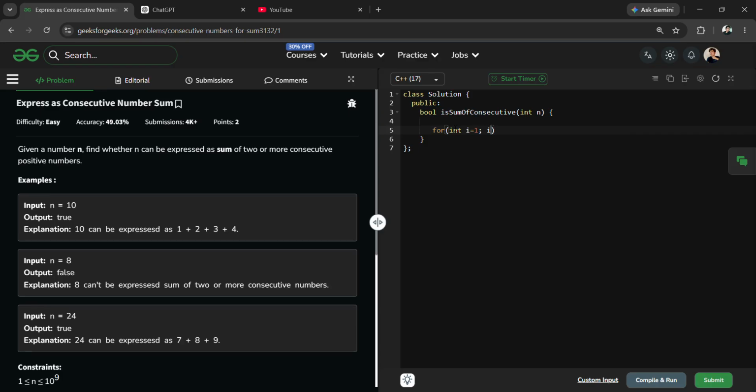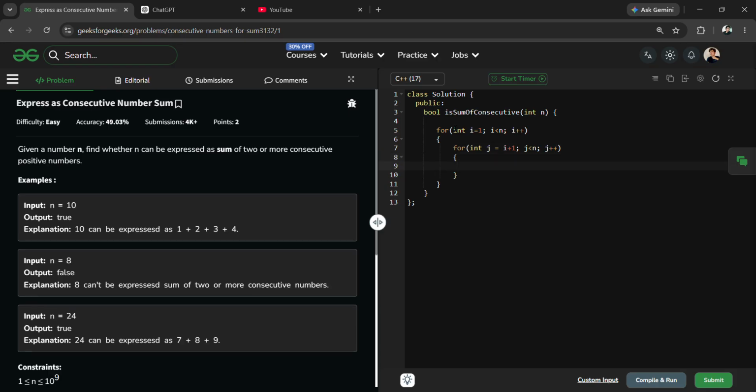So i less than n, then i plus plus. Then we move to another number, let's say int j equal to i plus 1, j less than n, then j plus plus.